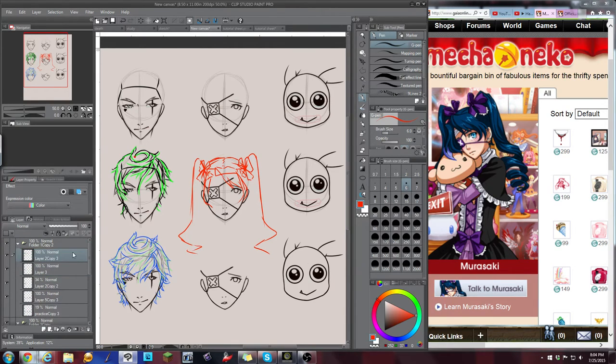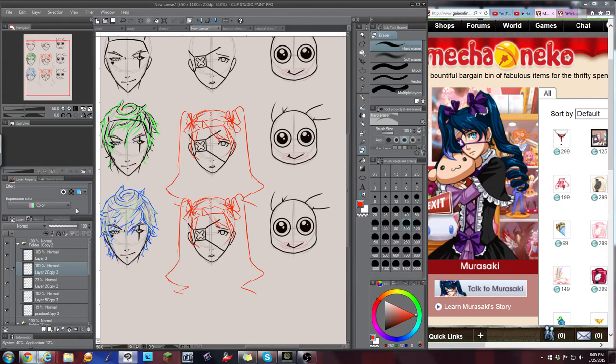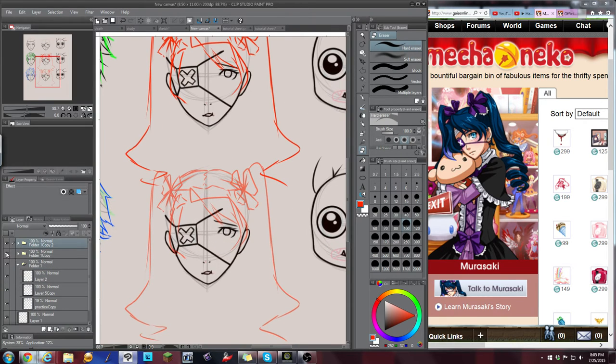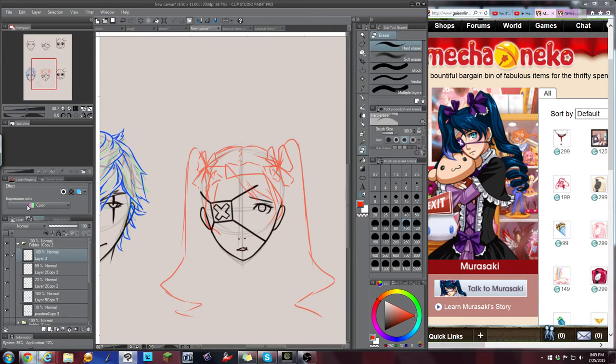Okay, here we go. I'll be moving this. Okay, there you go. Okay. There we go. So I'll be lowering the opacity so that you can see. And I'll be turning off the previous one because the hair is falling into the next image. There we go. Okay. New image.